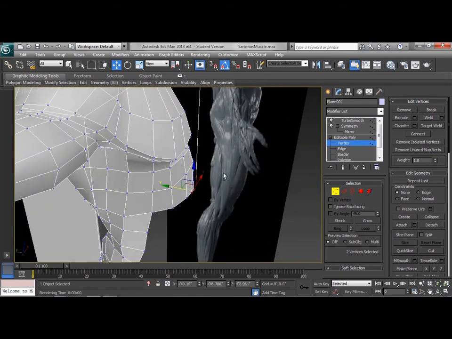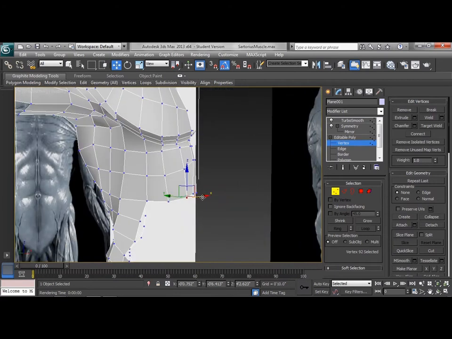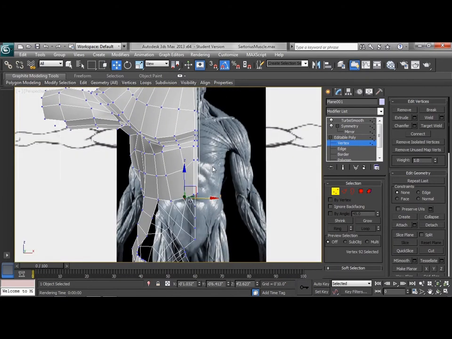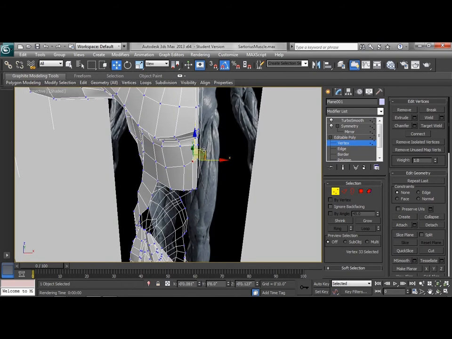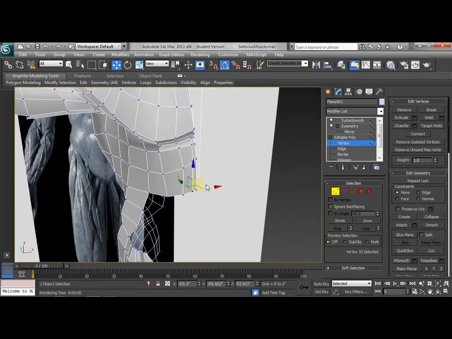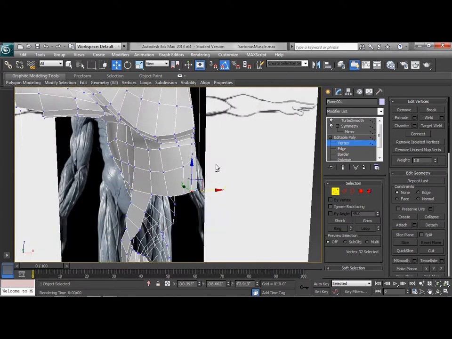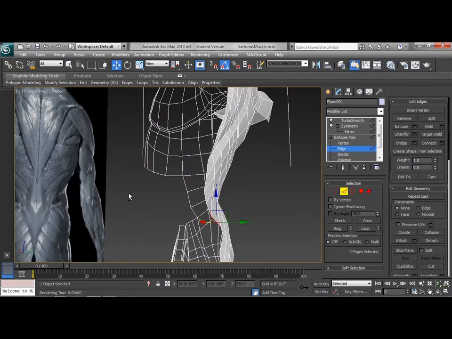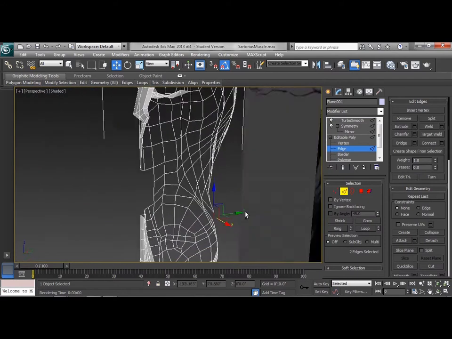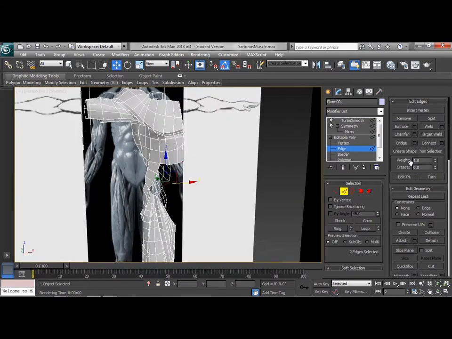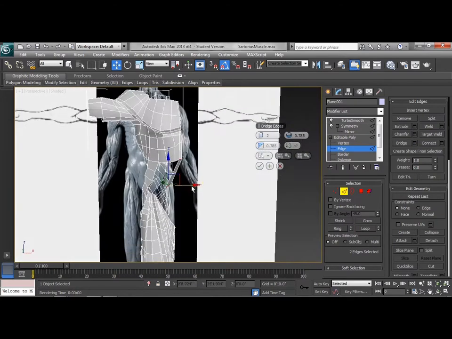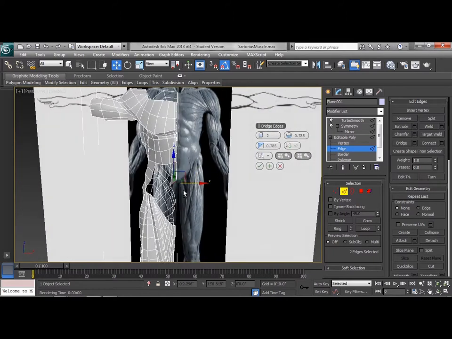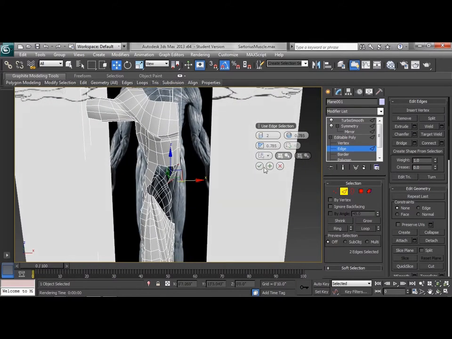All right, so once we're done tweaking this, and really, tweaking could take forever, at some point we have to just decide that we're going to be done with that. Then this edge right here is going to be the one that joins all the way back around to this edge. So let's do that. Let's hit bridge. Now, bridge runs straight through the mesh right there. Well, for now, that actually isn't a bad thing. We're going to need a bunch more segments in there, but for now, we're just going to okay that.